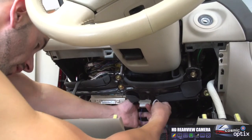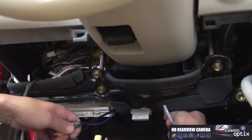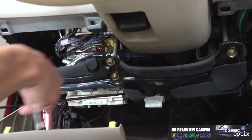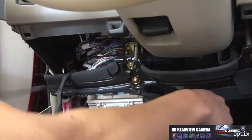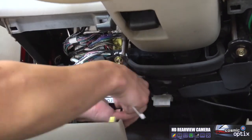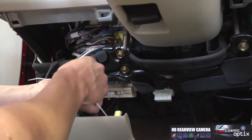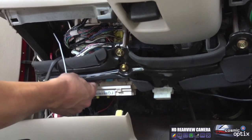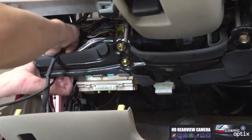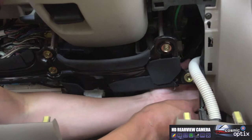Here we go. Now we're going to go ahead and feed the wire up over the diagnostic plug, and right back where we have a bunch of relays and switches. And once we get this done, we can secure it back here, all right, just with some zip ties.